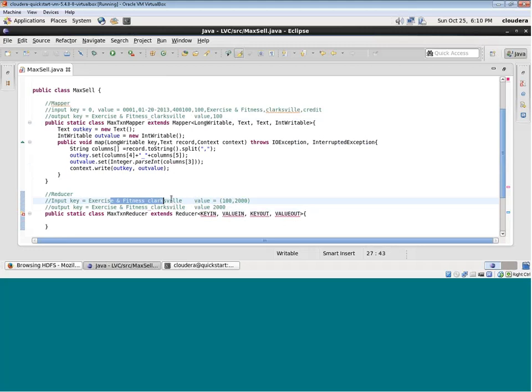The key is a product and city combination. The value is this list of amounts. And the output you are writing is the maximum amount which you spend.